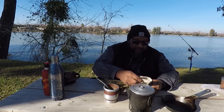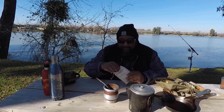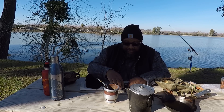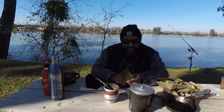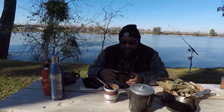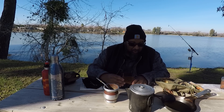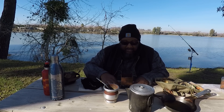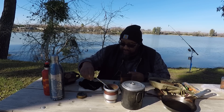Got my little Firebox Nano. I tell you what, man, I am enjoying this Firebox Nano — it is just the best. It's so compact and that's what I like about it, just so nice and easy to use. So with the Trangia, out here at Lake Menden you really can't have open fires unless it's in a barbecue pit, so this little Firebox Nano works perfectly with the Trangia. Worked great the other day at the lake — it's just so portable, fits in the fire kit. I enjoy it with the Trangia. I already got the Trangia full.